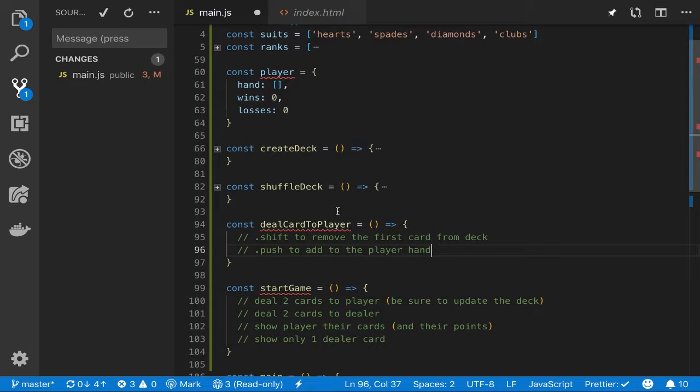Were there different ways to write shift? Like I looked up something and I have pop instead. Yeah, so the difference between pop and shift: shift will remove the first element, pop will remove the last element. Okay, but they're the same. Functionally, they're the same. It's just, are you taking off from the back or the front?